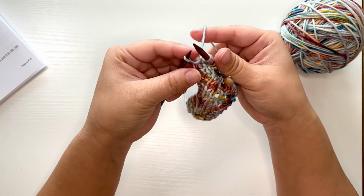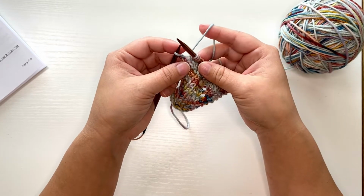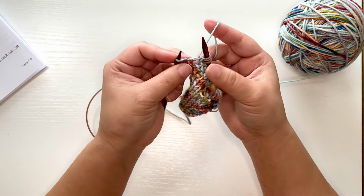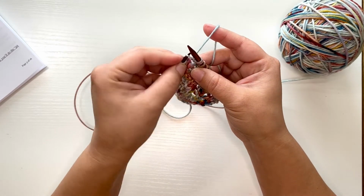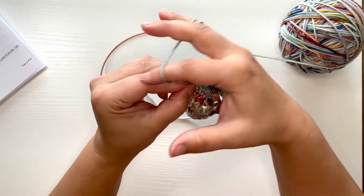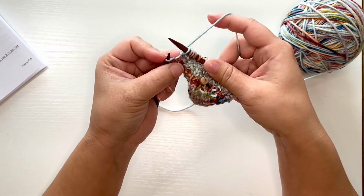And then you're going to do it one more time. You want to keep your tension nice and loose. It should not be a fight to get into that stitch. You want to open that up from the front, knit into the back, pull it through. So this is what it should look like.